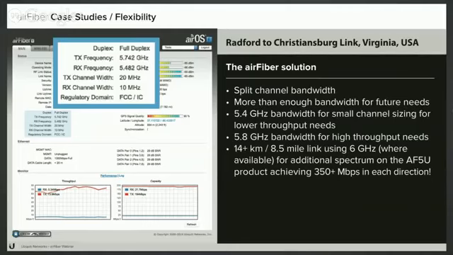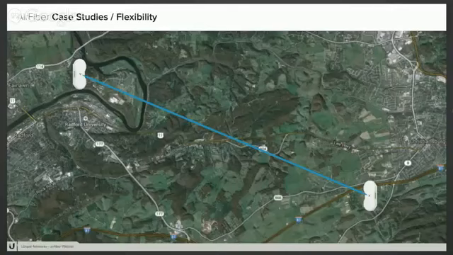It's not part of the flexibility, but if you look in the Ethernet stripe over there, you'll also see that we've got an excellent cable, which is important whenever you're trying to pass data, making this just a very flexible solution. All right, here's the map for that one particular link.